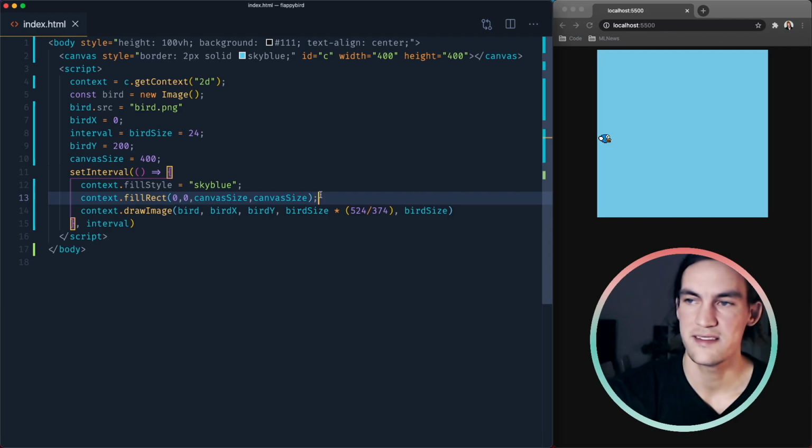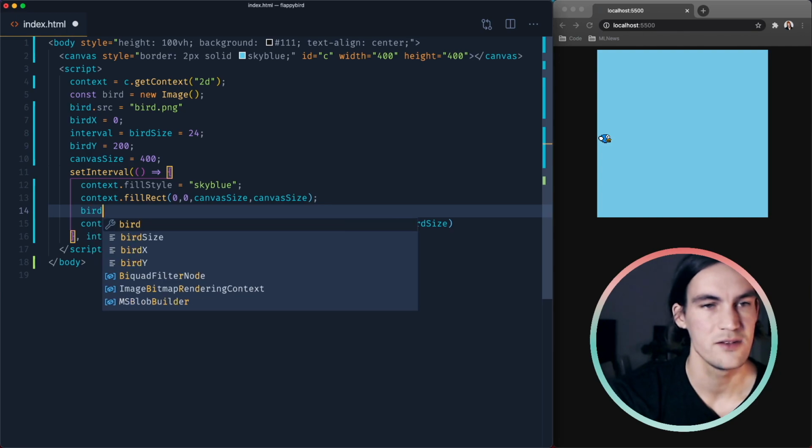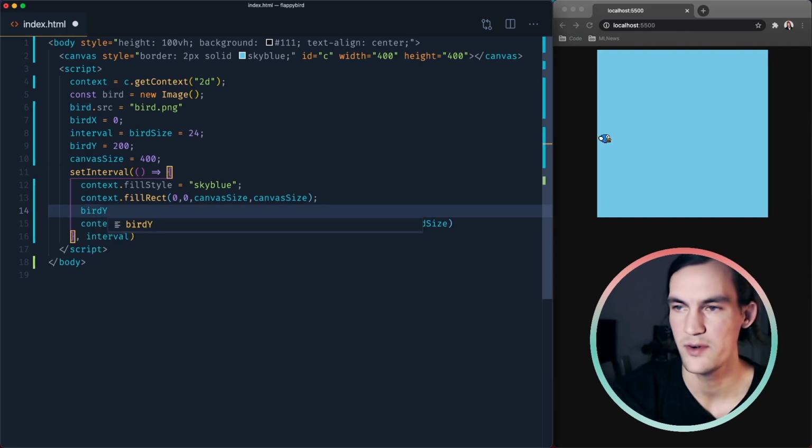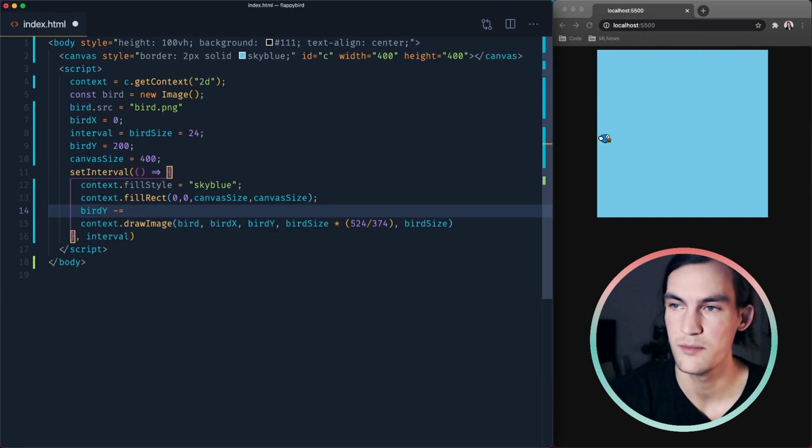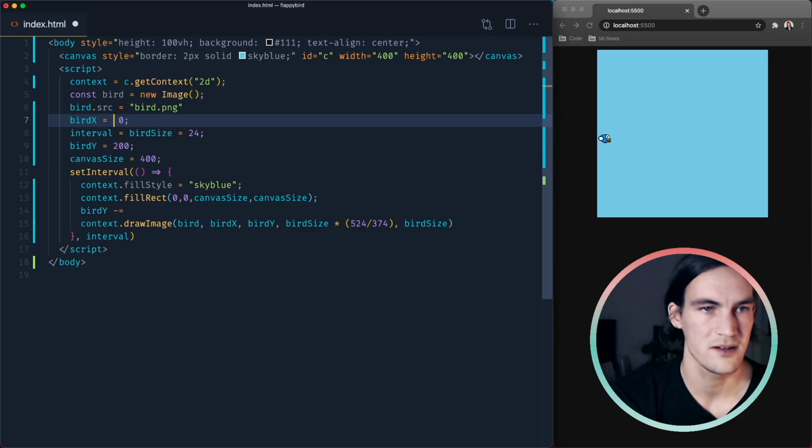So now let's add some gravity to this bird. We need to change the birdY every frame. We need to have a variable for the bird speed in the y direction, so the vertical speed of the bird.